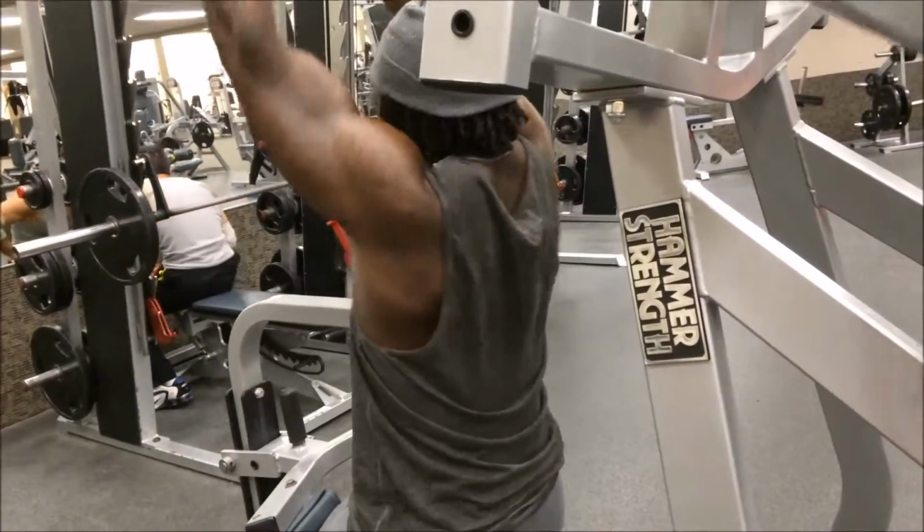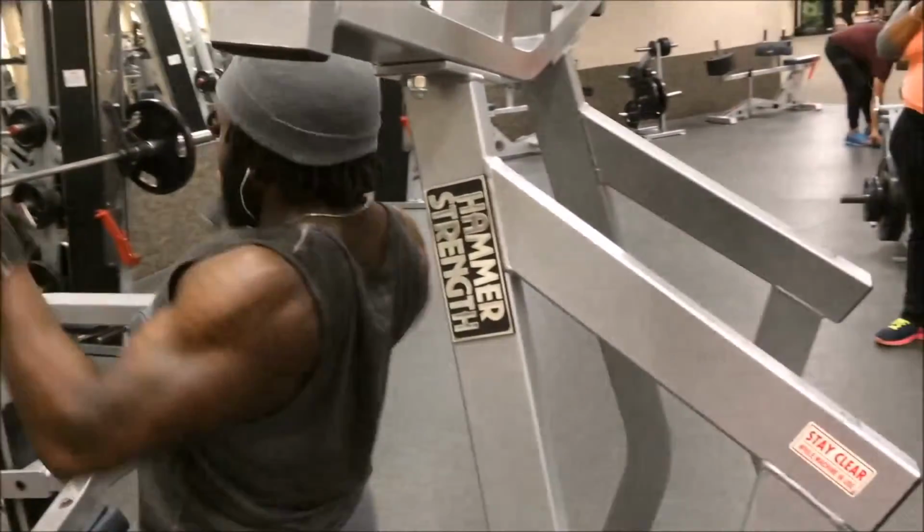Continuing on the concept of going from low to upper back, we went right into lat pulldowns with the Hammer Strength.